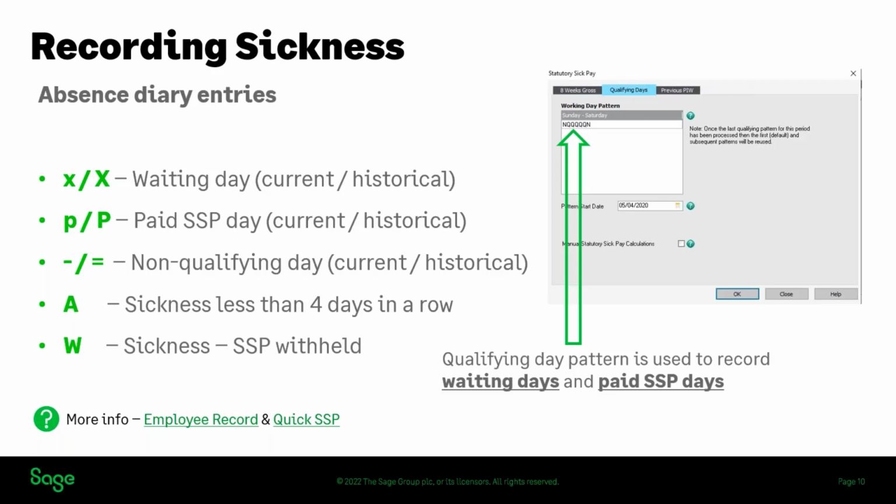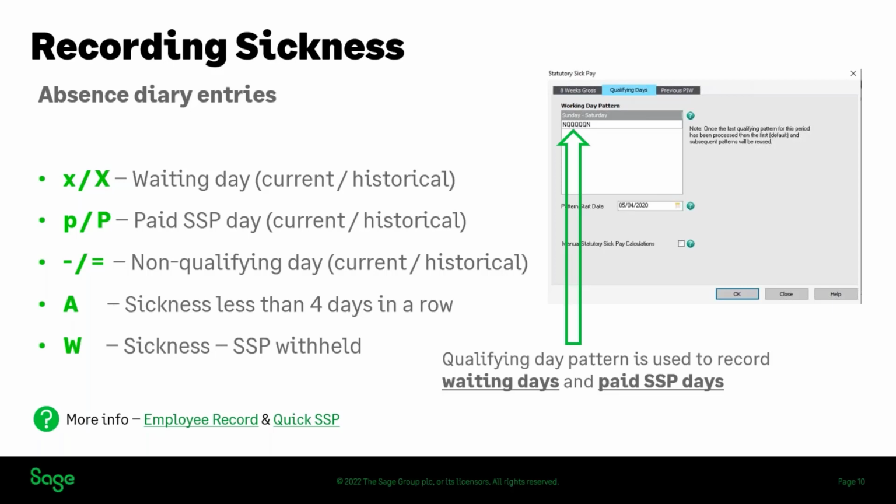Now, of course, this is maybe different when you have shift workers. So you may have employees who are on a shift rotation. So they may do Monday to Friday, then they may do Tuesday to Saturday, Wednesday to Sunday, and so on a rotation of, say, 10 weeks. You would just put each of those 10 different working day patterns in that box there, and then choose a pattern start date. So when did that pattern begin? And then it will cycle around automatically.